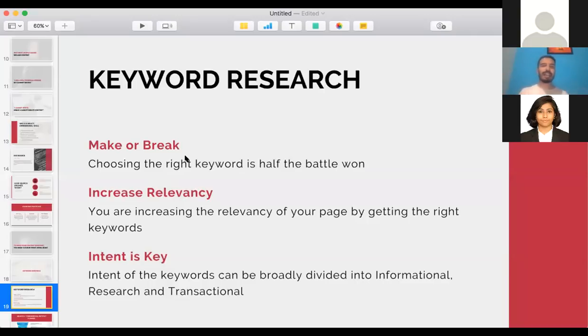And all that effort, money, energy, everything goes down the drain and everything gets wasted. And of course, you get demotivated as an SEO guy. Which is why choosing the right keyword is half the battle won. Choosing where you fight that battle is very, very important. You would rather fight 10 small guys than try to fight 2 or 3 really, really big guys. When I say big guys, I'm talking about the Amazons of the world. You would not want to fight with the big guys out there.